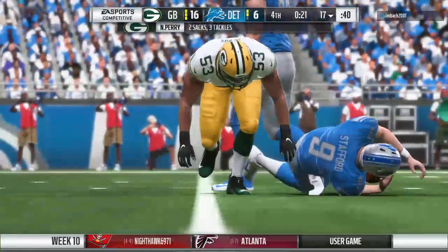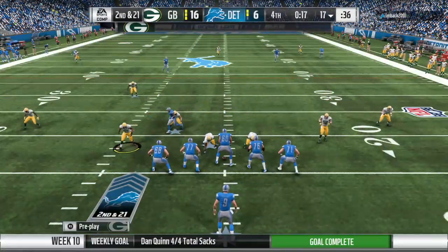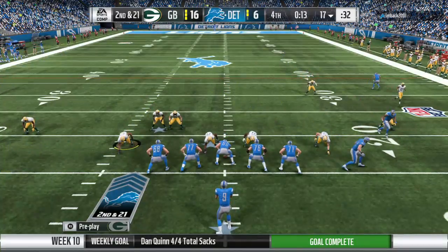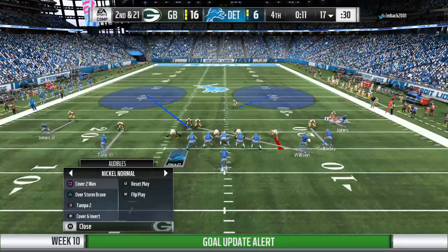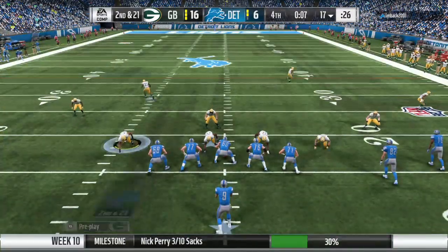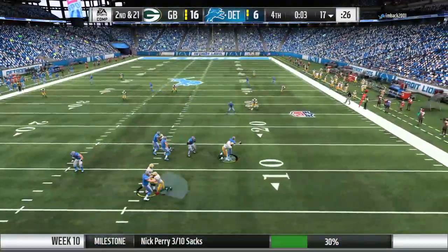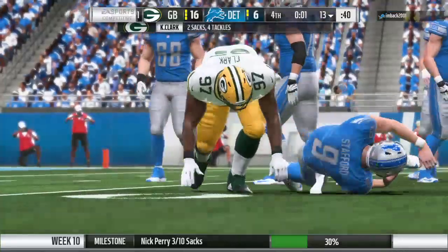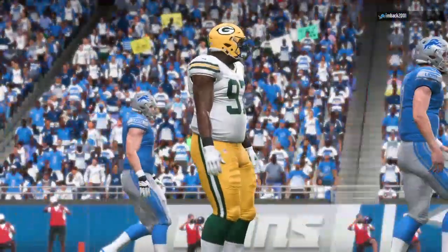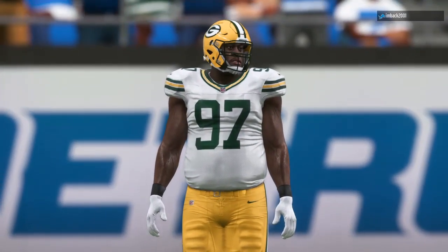And the Packers give him nowhere to go, and they bring him down. Nick Perry in there to drop him as the clock continues to roll. Brandon, if I'm an offensive coordinator and I see an all-out rush like that, I file it away because I'm going to use their aggressiveness against them as this game goes on. I'm going to hit them with a screen soon. Oh, the pressure too great, and he goes down once more. Kenny Clark in there to get him, and that's sack number 6 for him on the year.